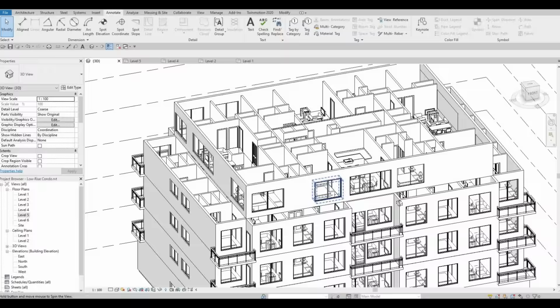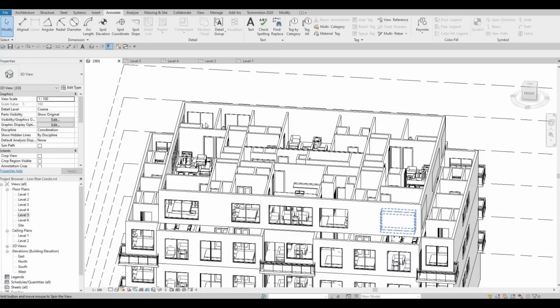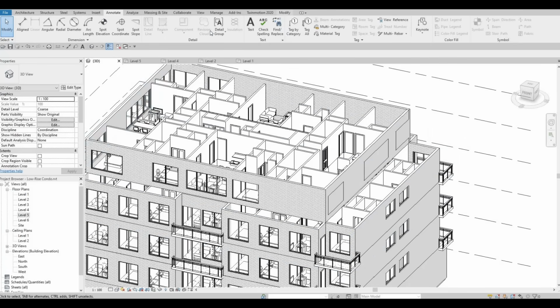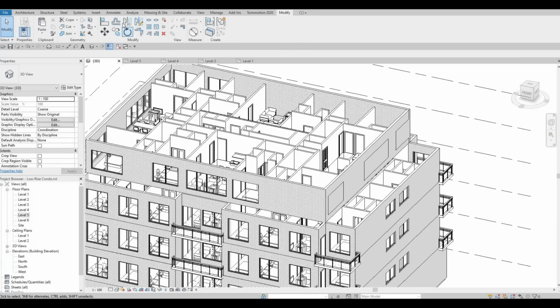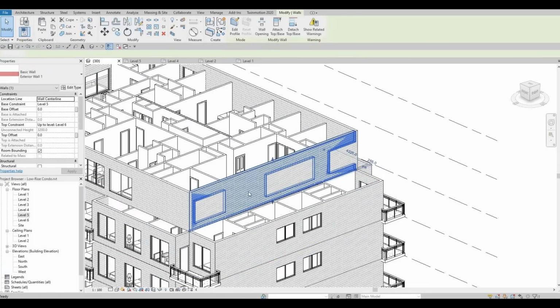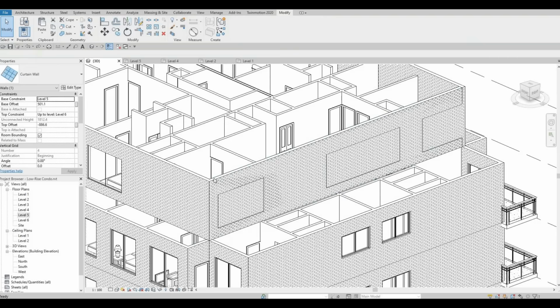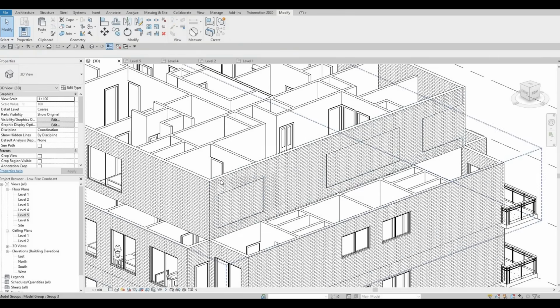Let's double check. So we need to go to modify, cut geometry. Or maybe we just created another wall.